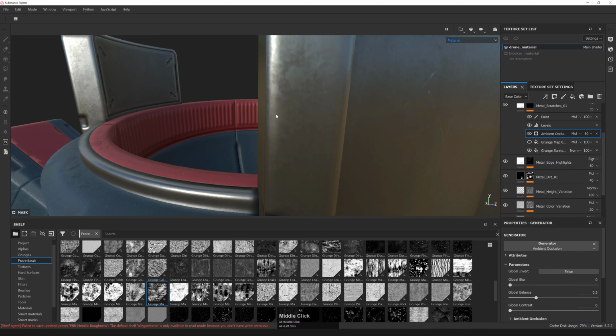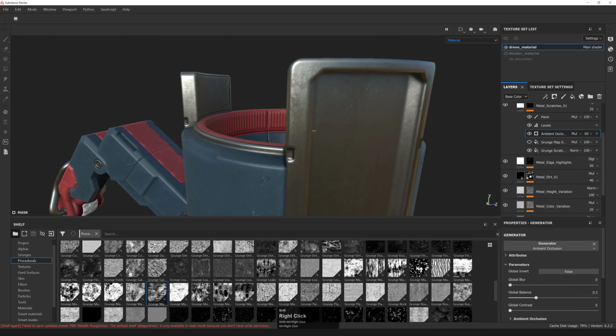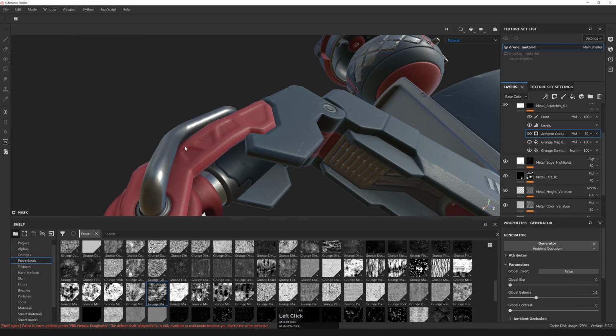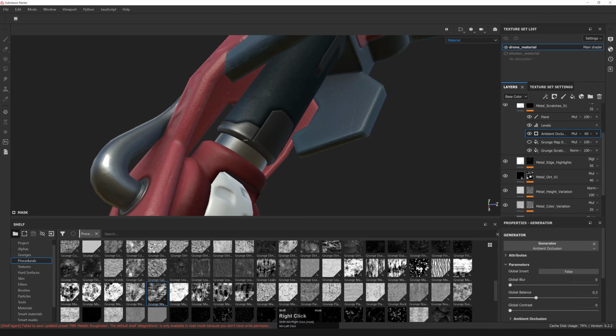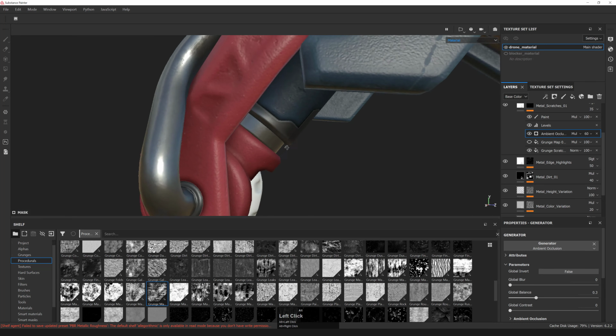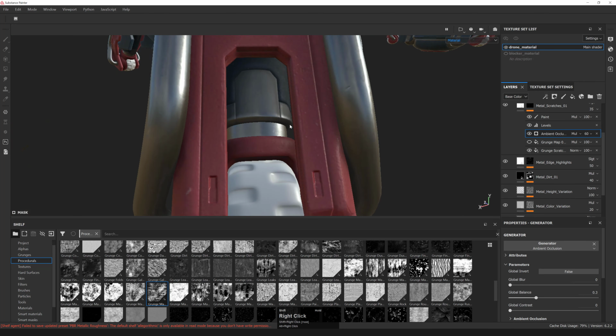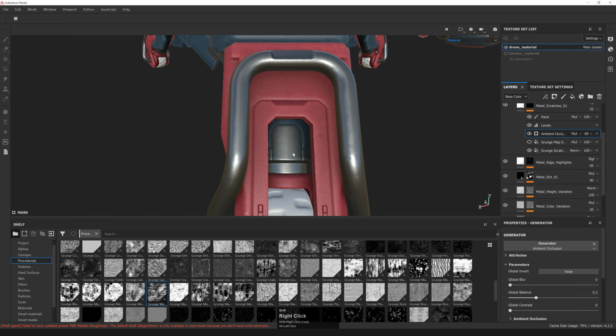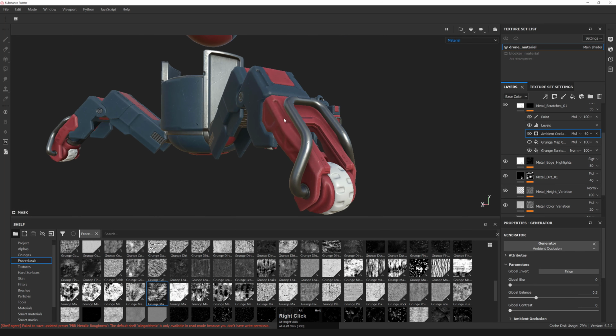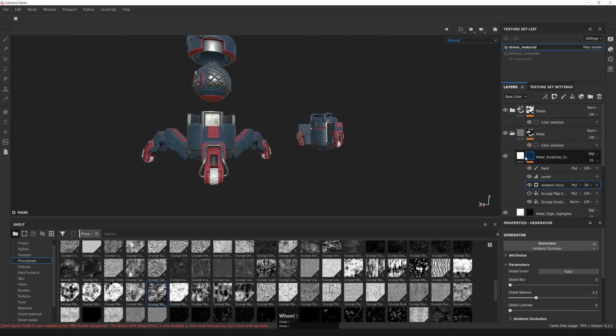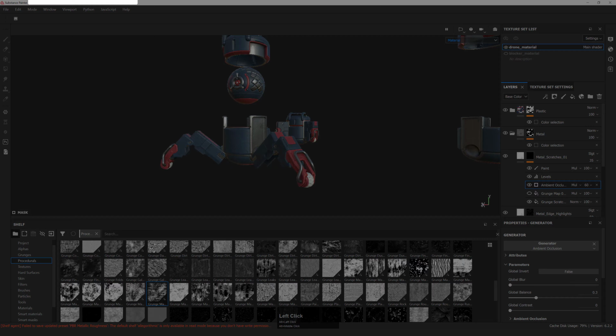And that way we're at least getting like a little bit in the areas that are in shadow. But yeah, let's keep it at that for the scratches for now.